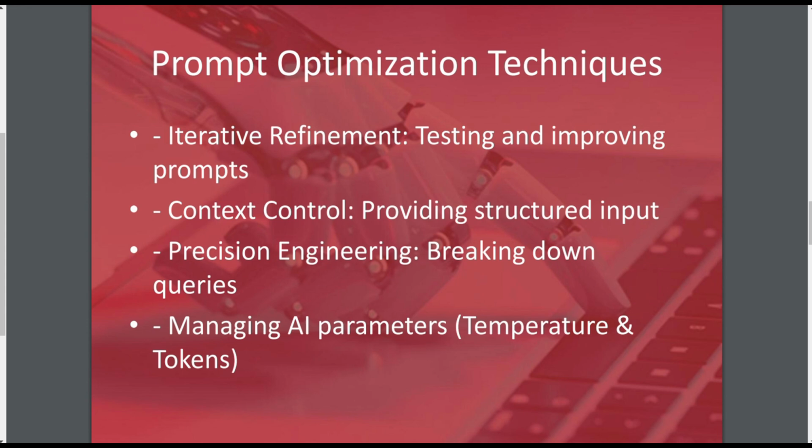Another technique, what's it called? We call it precision engineering. You are now using verbs to describe what you are looking for. For example, breaking it down into queries: summarize, compare, critique. So that is what you are using. Then the structure part, use a verb. That we are talking about, precision engineering. Now you're using a verb, and I talk about summarize, compare, critique.